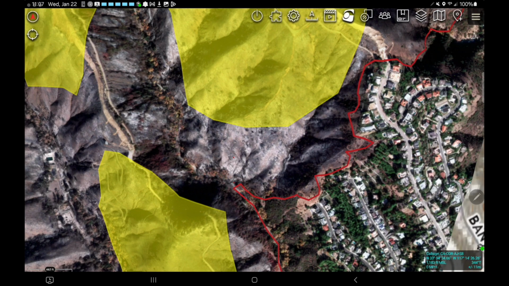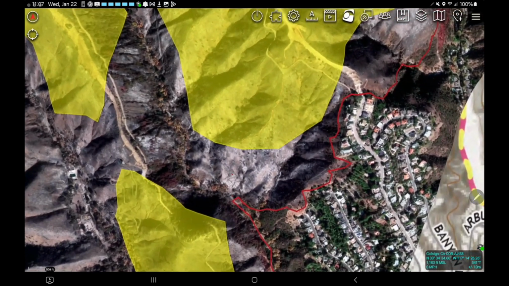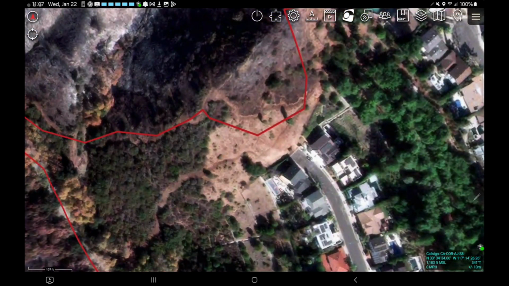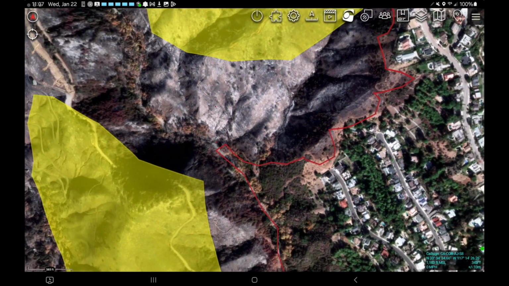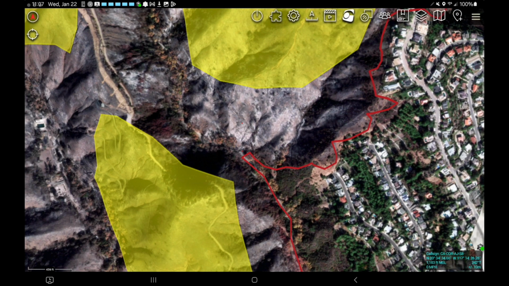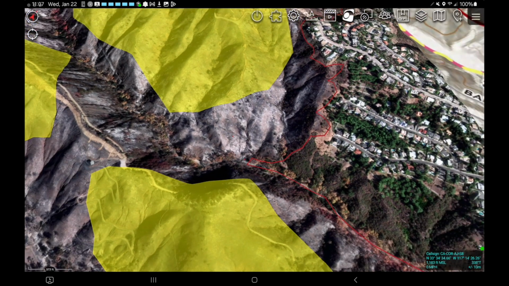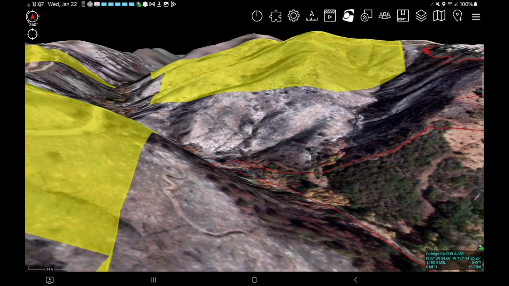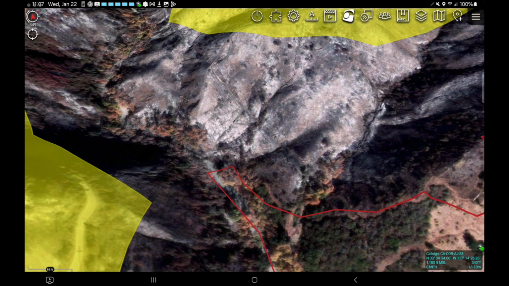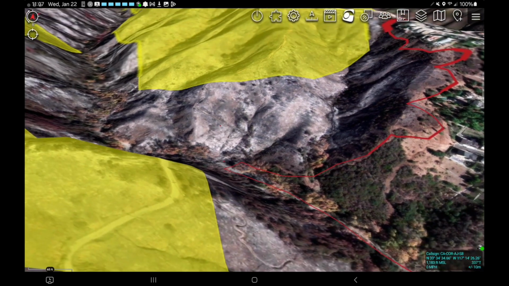The range and bearing tool only gives you as the crow flies. It doesn't give you an up and down elevation profile and a distance along that. So if I need to get up into this area right here from this location at the end of this road, what would be the right way to do it? A great thing to do is first put it back in that 3D mode and take a look at what is the best way. How would I get down there and get hose up in there? That's a great tool here.